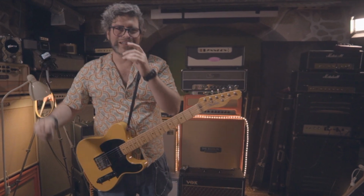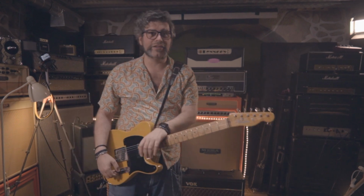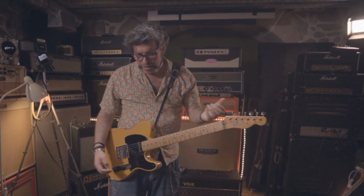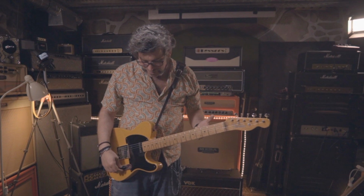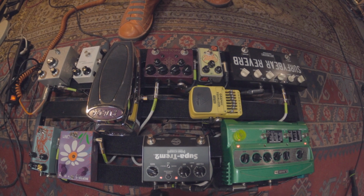It's kind of counterintuitive, but you can use pedals to turn down the volume instead of boosting the volume. And a compressor or an EQ pedal are great tools for that, as you can see. And it takes pedals like the King of Tone really well going into it. So this is just a Marshall.